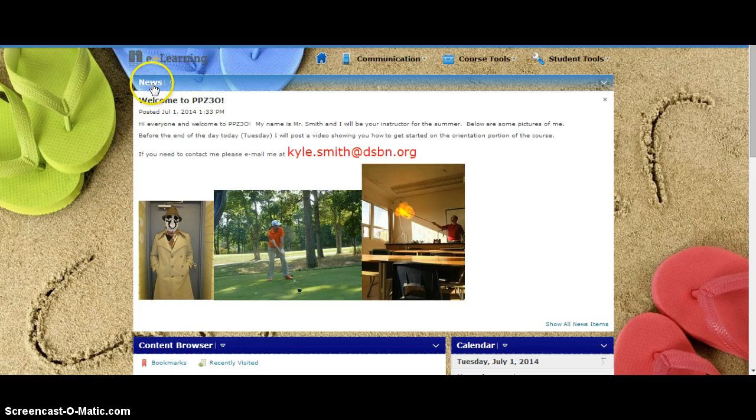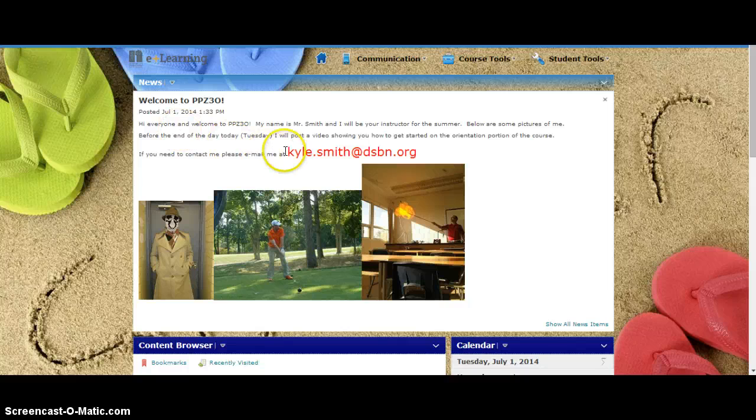First of all, there is a news feed. You can see here that the news feed will always be at the top. I will post on the news feed every single day. So you see there's a post today, July 1st. I'll post again tomorrow and every other weekday. You might not see posts on the weekends, but you might some weekends too. But I guarantee I'll post every weekday.